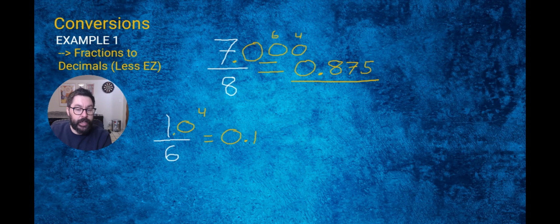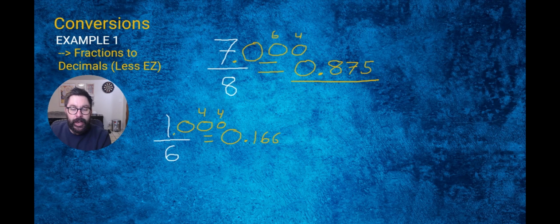So we didn't get exactly 10. We got to tack on another 0 here because there's a blank spot. And now we ask, how many times does 6 go into 40? Well, that would be 6. And 6 times 6 is 36. That leaves us with another remainder of 4. And we plug in a 0, and maybe you see it already that this is just going to keep happening and happening, right? I can write 6 again. That's 36. The remainder is 4. I plug in a 0. That's 6 again, and so on.